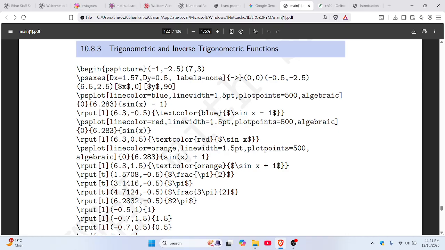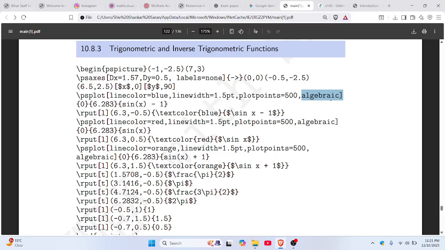Similarly, for the trigonometric function, as I told you before, we can also plot this function without using PostScript. For that, in the option argument of \psplot we have to include the keyword algebraic.